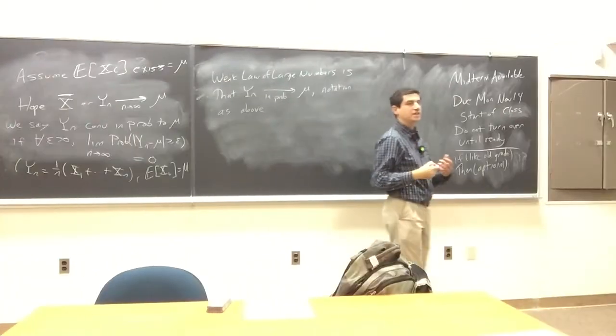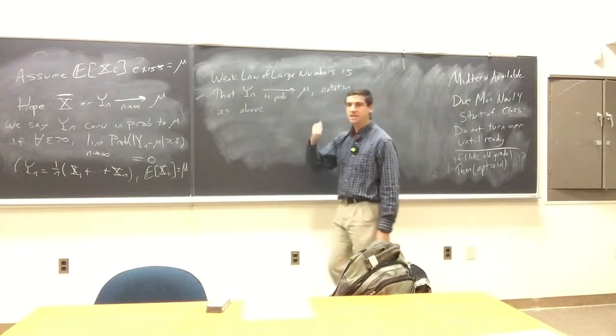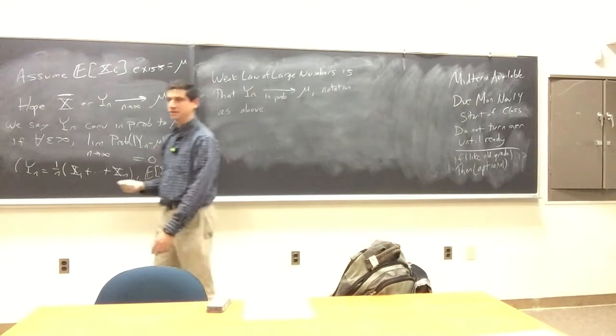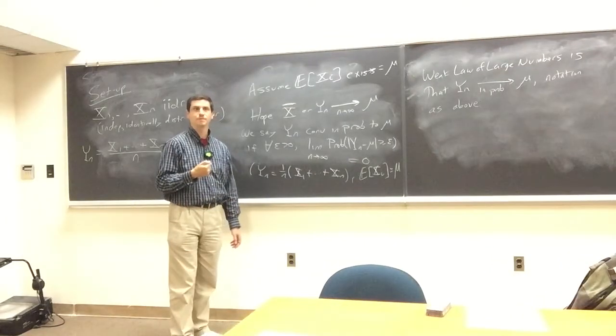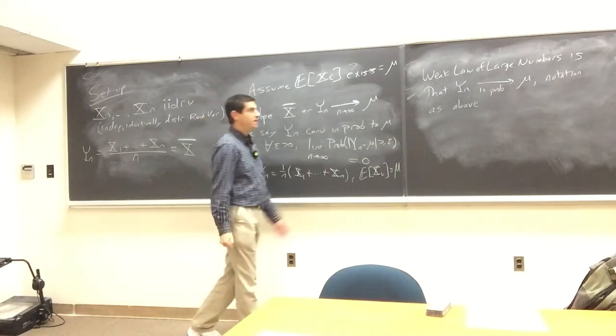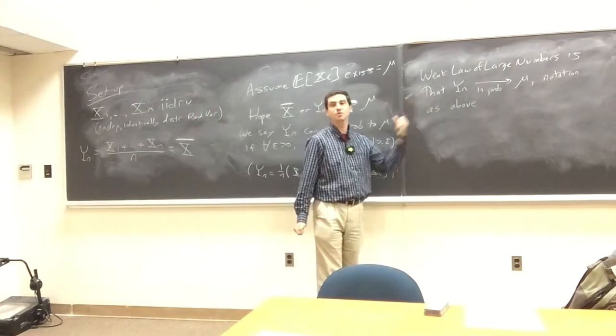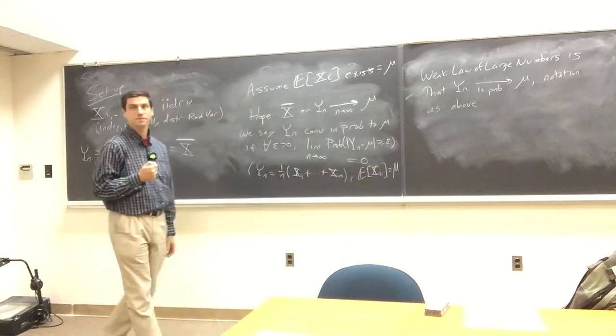So what this is saying is, as n gets larger and larger, the probability that you are a fixed distance away from the mean is converging to 0. It says nothing about how we're fluctuating about the mean. In many cases, it's going to converge to being normally distributed about the mean. That's going to be a refined analysis later.